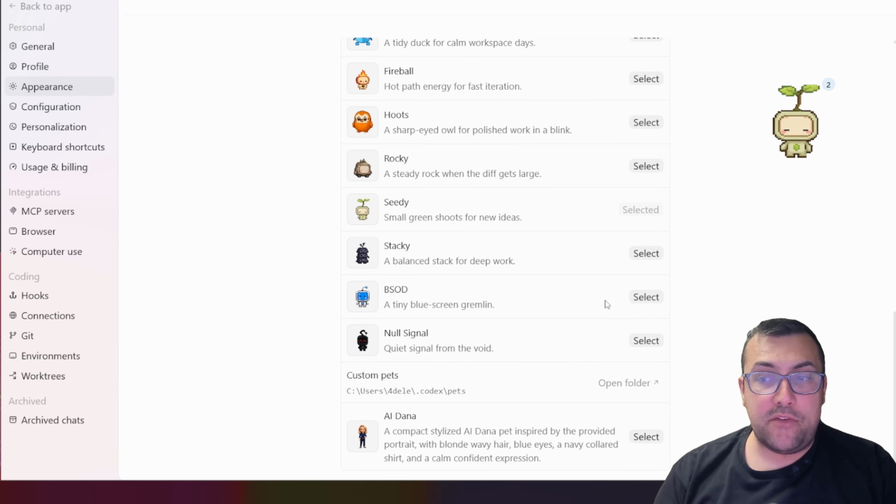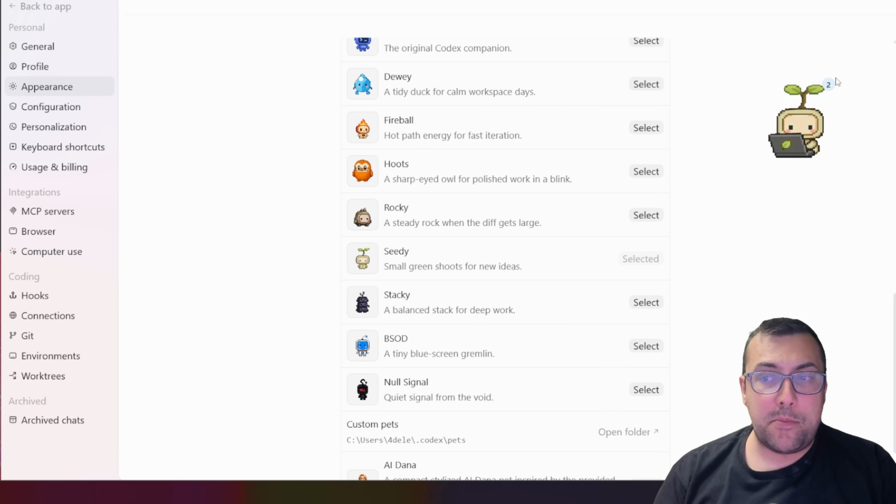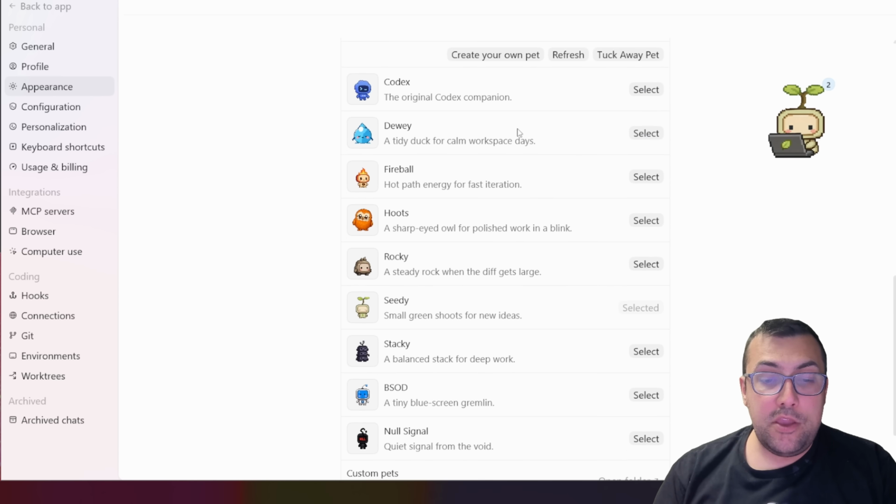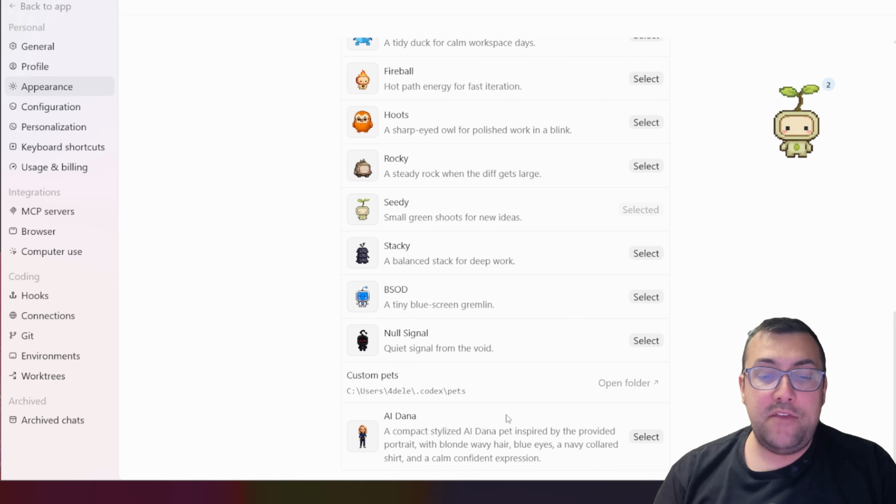There are so many different options, and you can actually see the number above her head. That is the number of projects on the go. So you can see all these different pets here, and these are the defaults, but you can see we have the ability to add custom pets. And if you want a custom pet, I have updated the Franklin A website with a ton of custom pets that you can download, import, and get going on your own Codex really quickly, really easily.